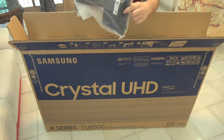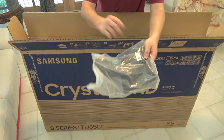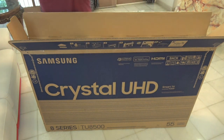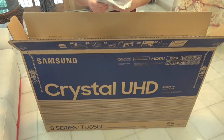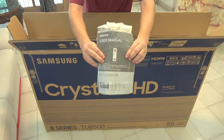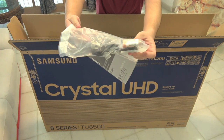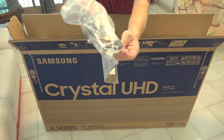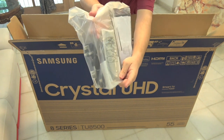Right in here, so this is the back of the TV. You attach this to the TV and this one goes to the stand. Right in here we have the user manual, together with the power cable, some batteries for the remote, and an adapter — which I'm not too sure what it does — and the remote is right here.